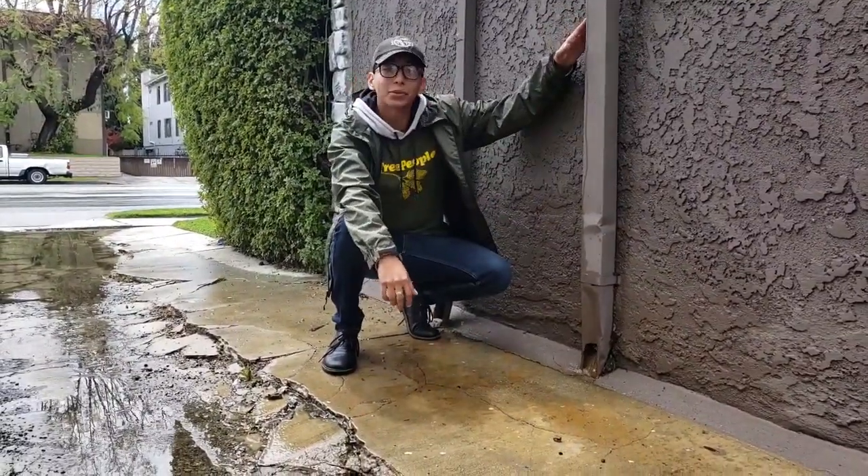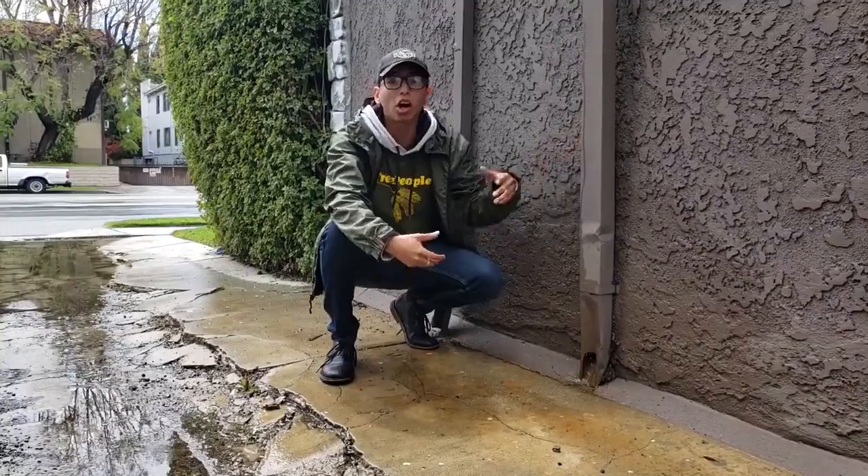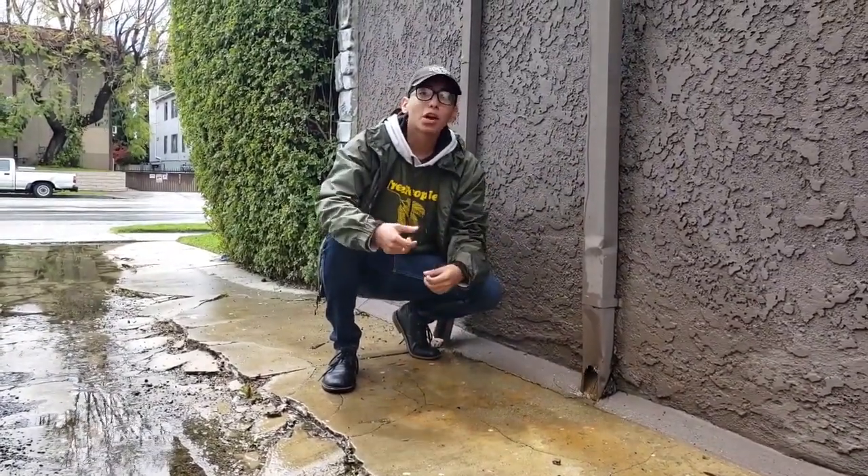Hi, everyone. In our community forest, we get most of our rain during the spring and then no rain all during the summer. When it does rain, most of our water ends up in our city streets. Let me show you what I mean. Rain hits the roof, travels down the downspout onto the concrete driveway and into the street. When people use their hoses to wash their cars, that water is also sent into the streets.